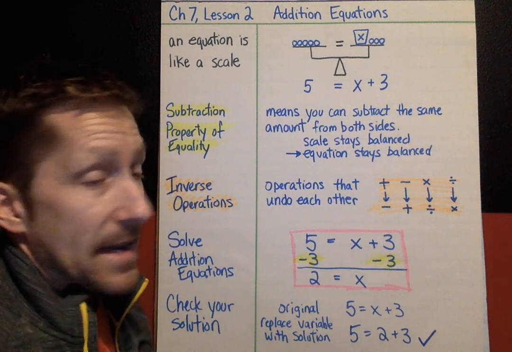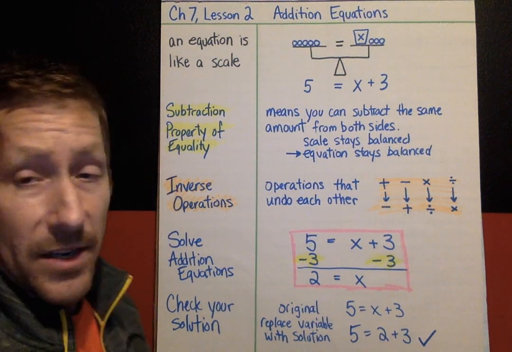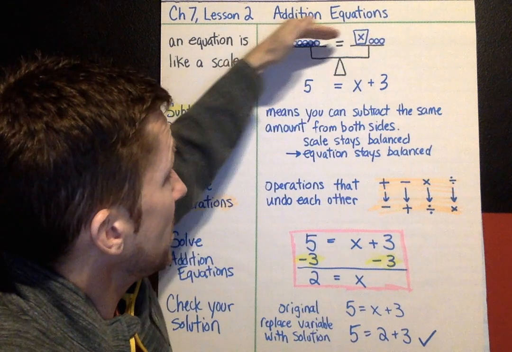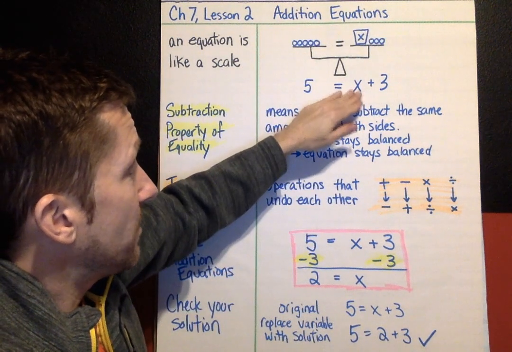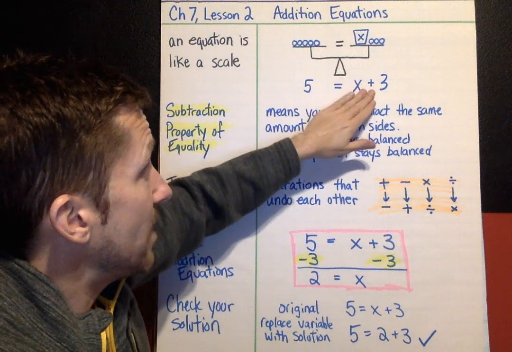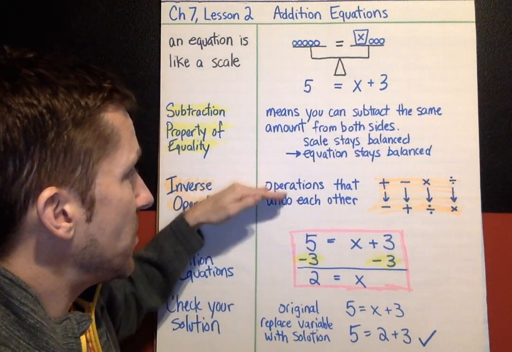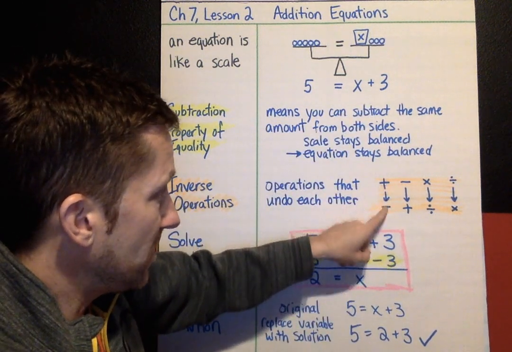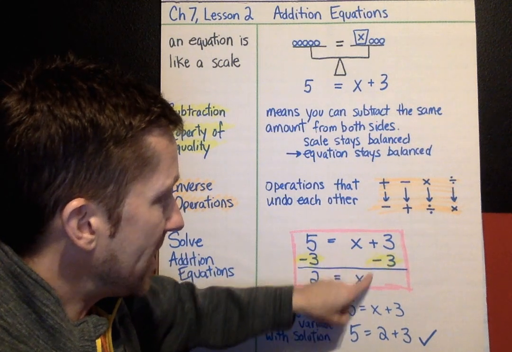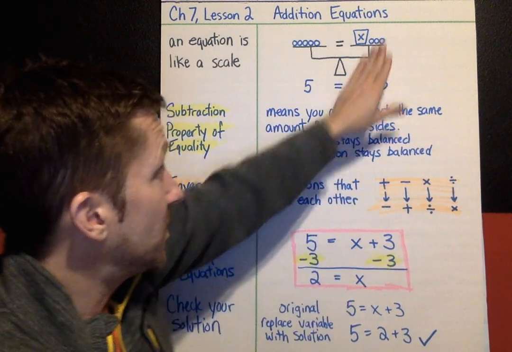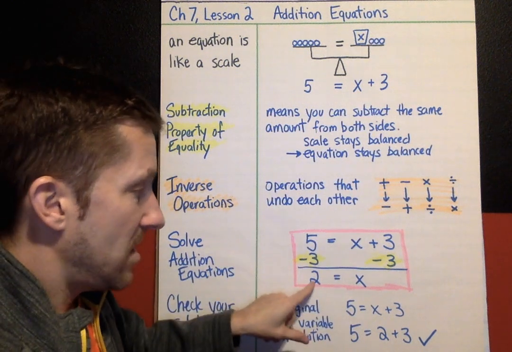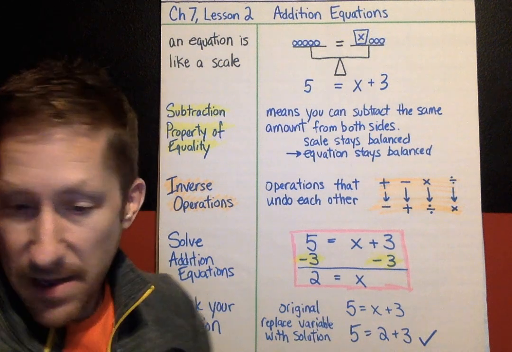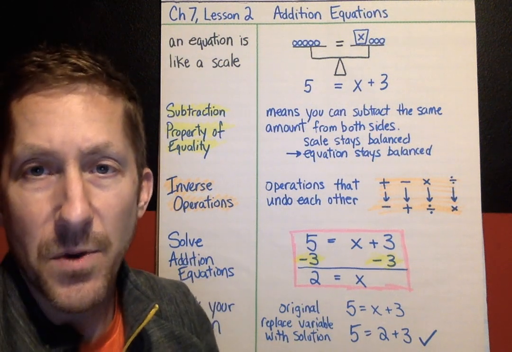So, big ideas today that are going to continue throughout this chapter. An equation is like a scale. Something equal to something else. You're looking at the variable side where your cup is and figuring out what's happening to it, and you are doing the inverse of that operation. 3 is being added. I want the inverse of adding, which is subtracting, because I want to get that variable all by itself. I want just the cup on that side telling me the amount that's in the cup, or in the variable. All right, that does it for lesson 2.